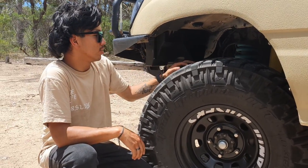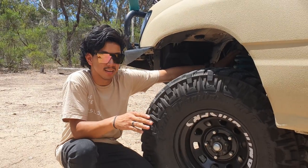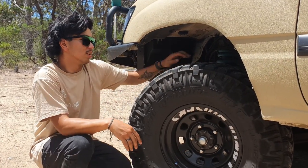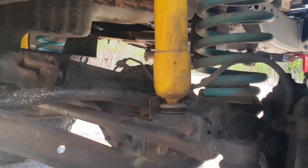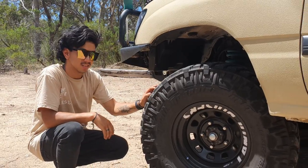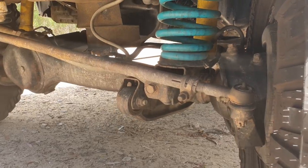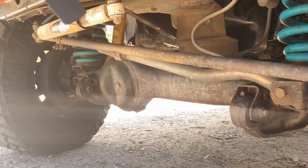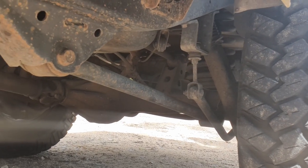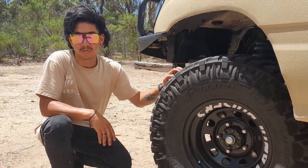For suspension, we've got the Dobinsons, 4-inch in the front with a 5-inch in the rear, just to counter most of my weight in the back end. We've got 11.5-inch travel shocks for that maximum flexibility on these solid front axle vehicles. Everything's adjustable underneath: pan rods, radius arms, have been caster corrected, and all other adjustable requirements needed for such a big lift.